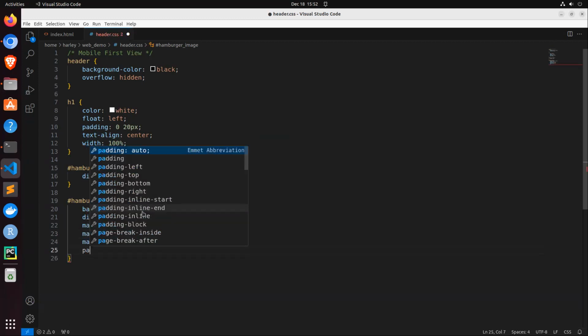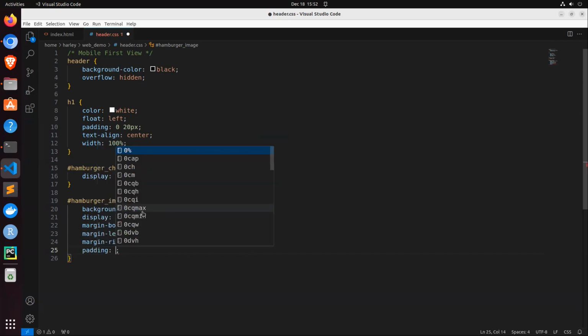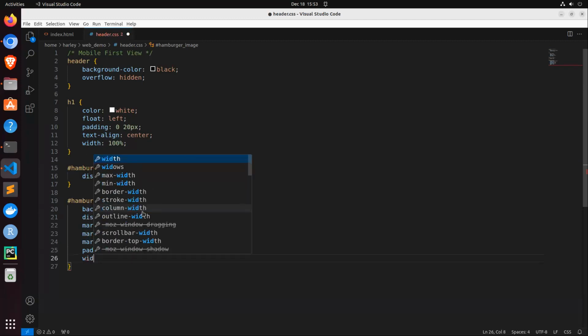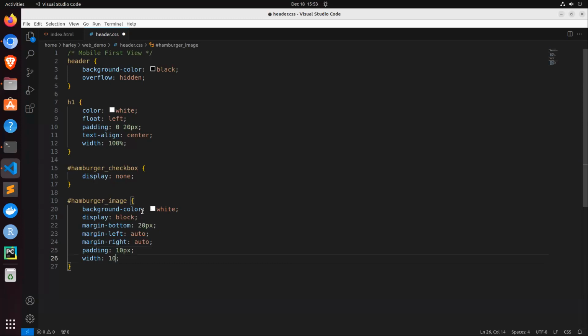I can give the hamburger image some padding, and this will be applied to top, right, bottom, left going clockwise: 10 pixels to all 4 sides. And then finally, I'm going to specify a width, and that's going to be 10%.